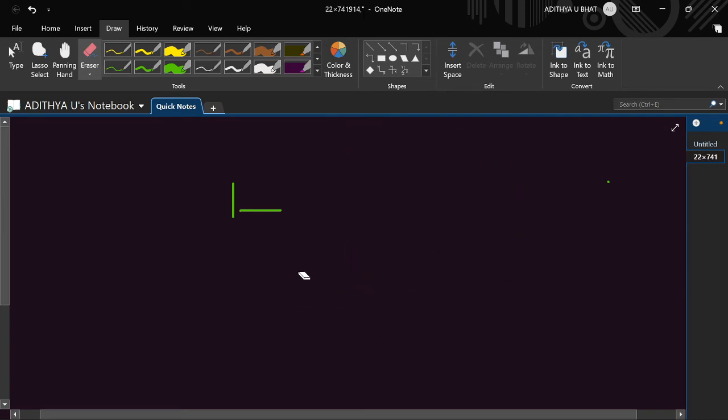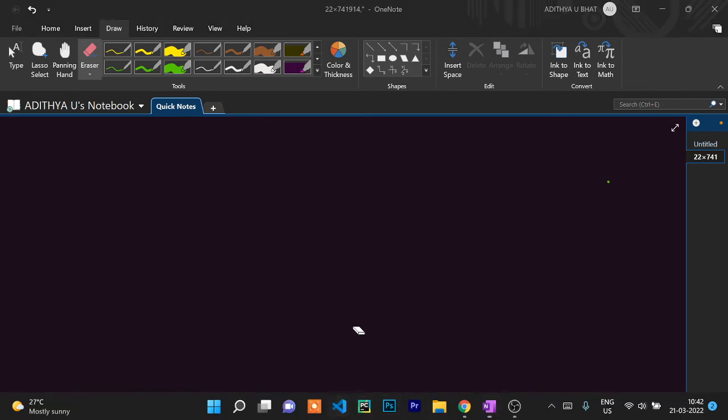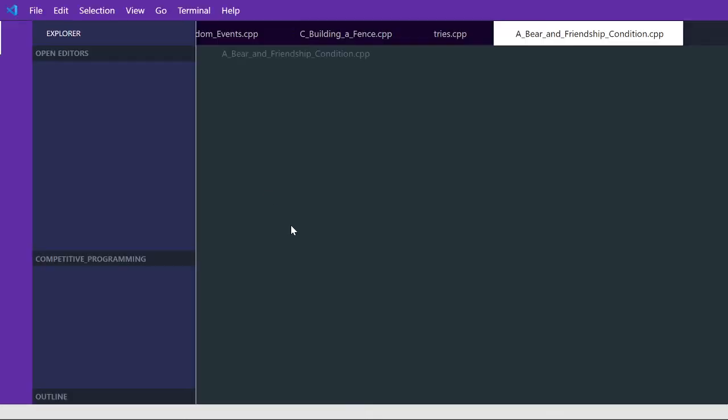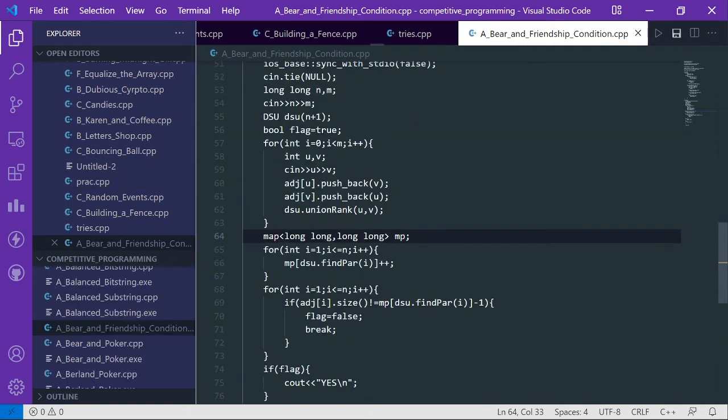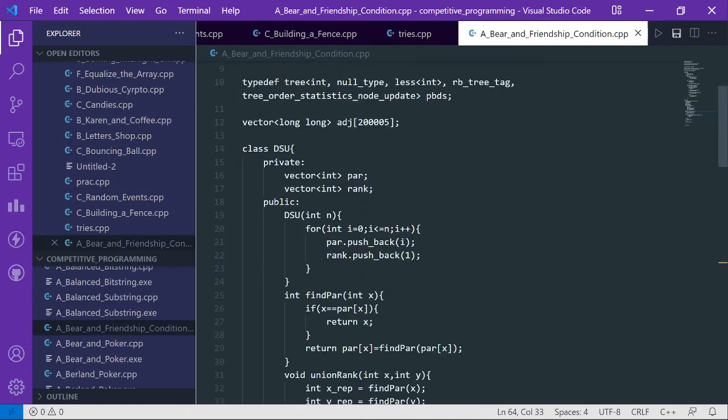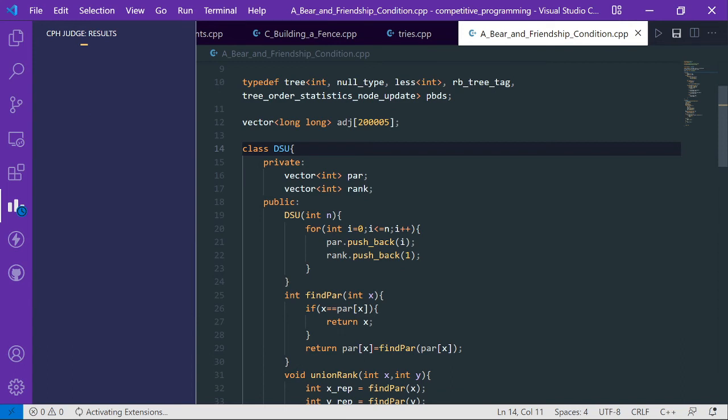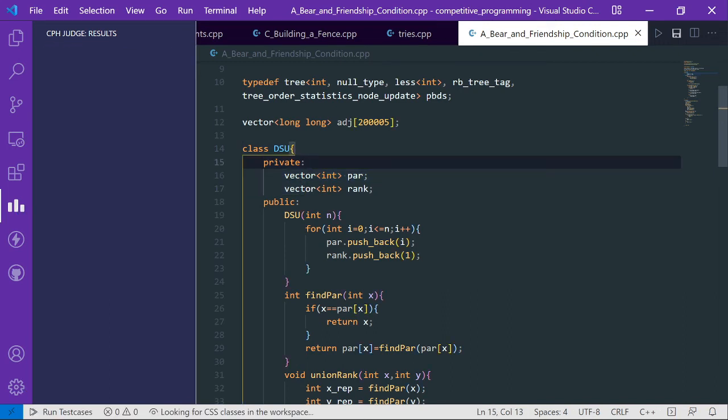So now we can directly move into our code. Let me show my code. Okay, so yes, here is my code. Now I have created a class for disjoint set union, because it is always really good to write our code inside the class, because that looks really great and it's very helpful also. So even in interviews, I would prefer to write inside the class. I would tell even my audience to write inside the class.